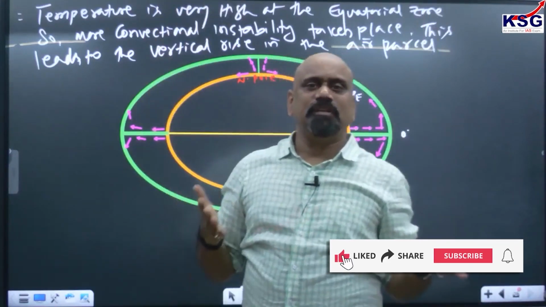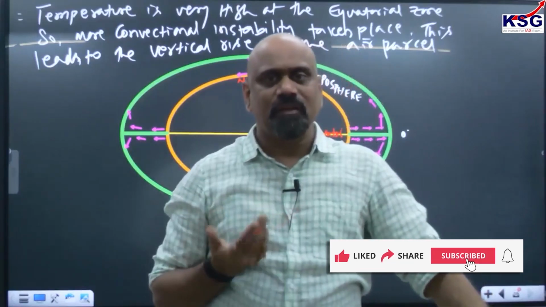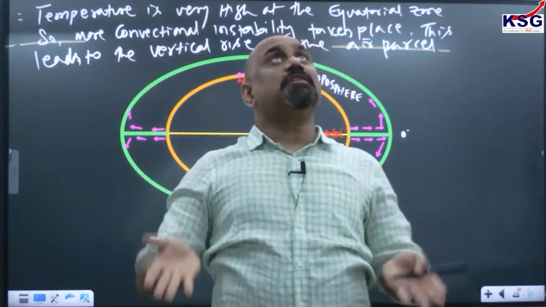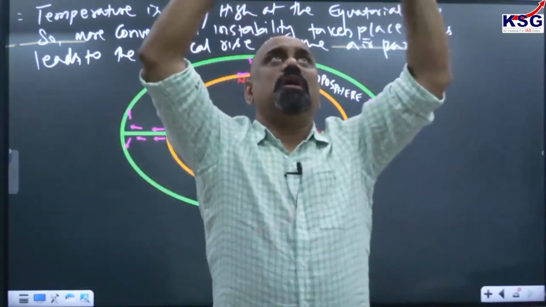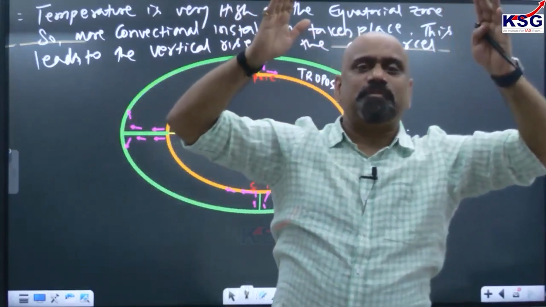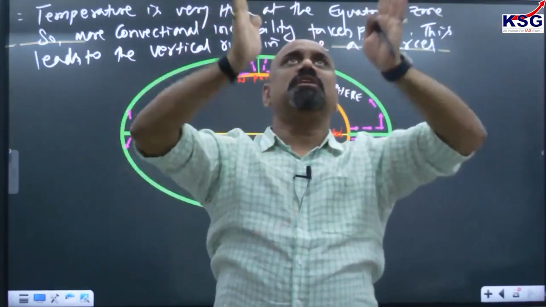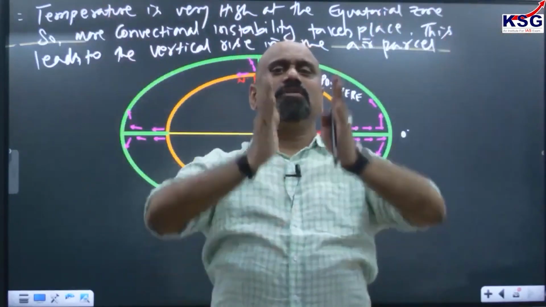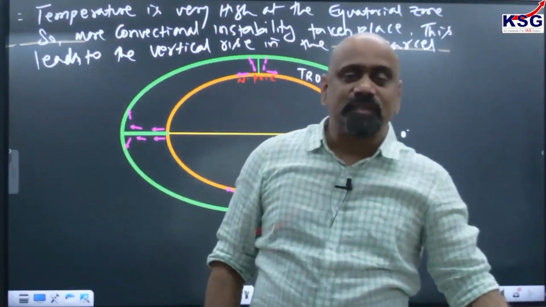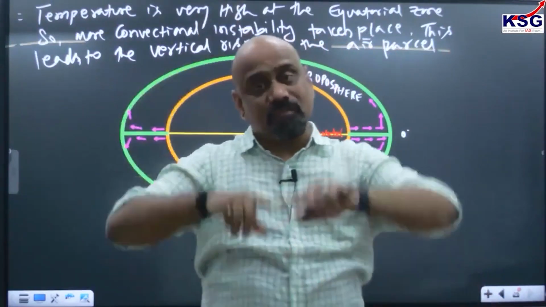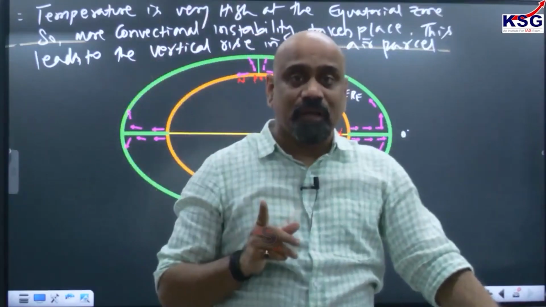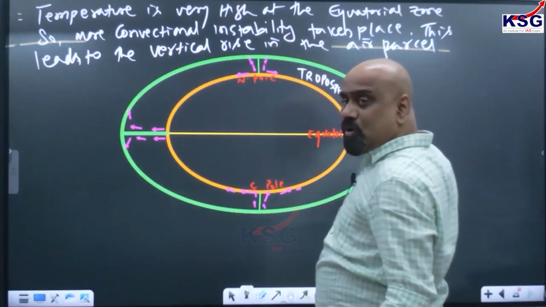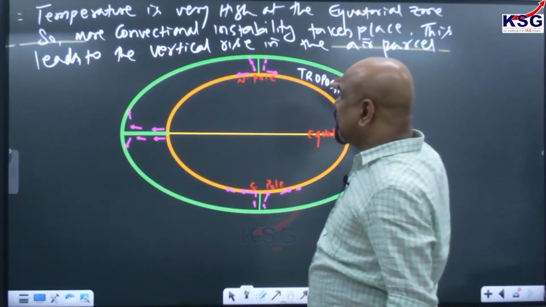Why? High temperature leads to low density of air. Low density of air leads to upward rising of the air parcel. When it goes upward, because in the upper part of the atmosphere the pressure is a bit less, it diverges. This diverging leads to more convectional instability, and to an increase in the height of the zone of mixing of different gases.